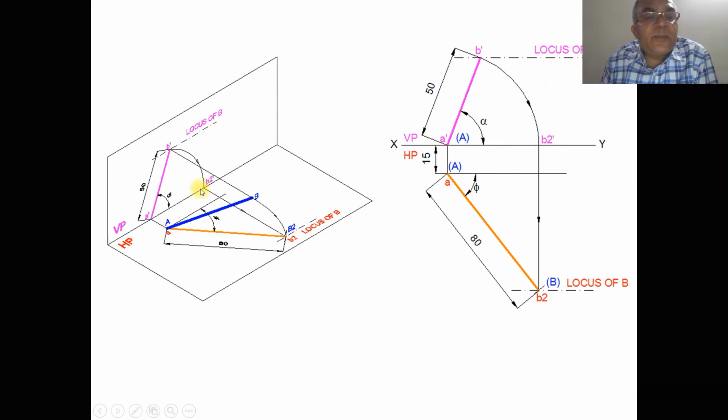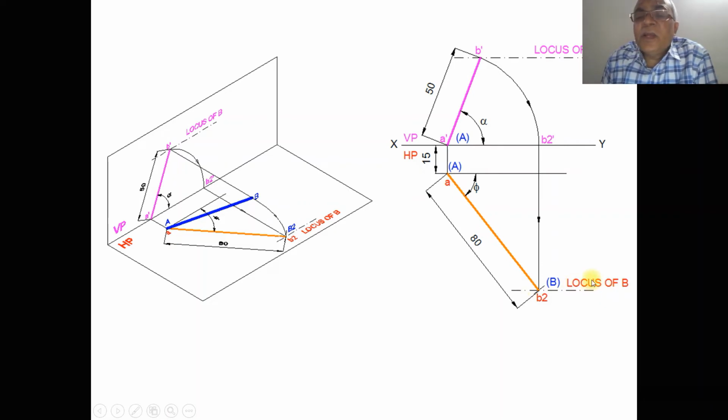So with A dash, when you are projecting this with A as center, taking the radius of AT, cut an arc on this. So you are going to get B2. Then you are going to get the locus of B in the top view. So this is how you are going to get this. When you make it parallel here, you get this. Then you project this to the top view. And then you know the true length of the line, which is 80 mm. With A as center, take the radius of 80, cut an arc on this. There you are going to get the locus of B in the top view.